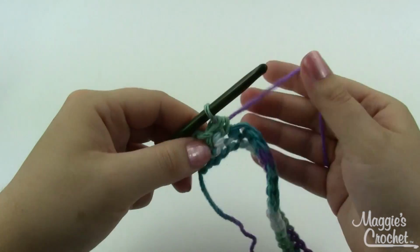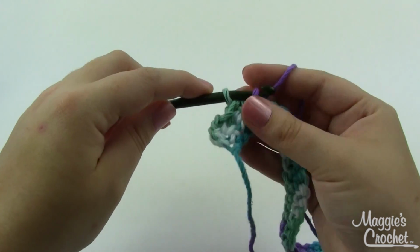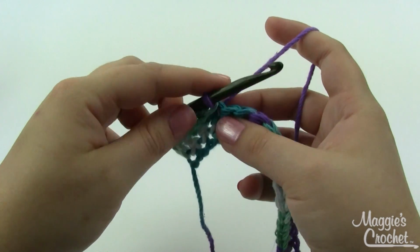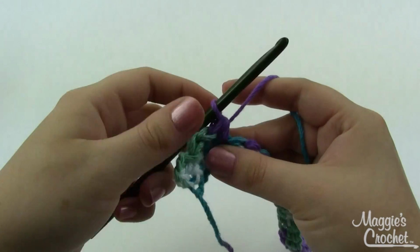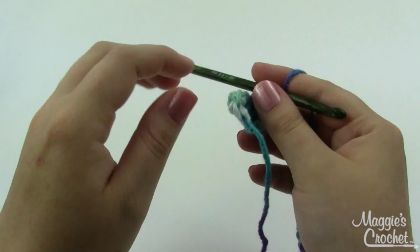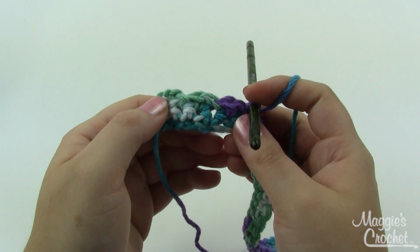Slip stitch is very simple as well. You'll just go into the stitch, grab a loop, pull it through, and pull that same loop through the loop already on your hook. Then in the next one we'll do the half double, 3 loops there, pull through all 3, and then slip stitch in the next stitch. So you can already see it creates this kind of little wavy, bumpy pattern.